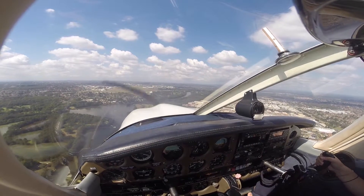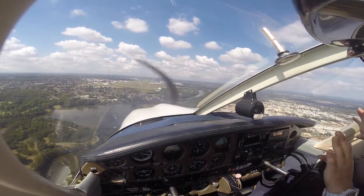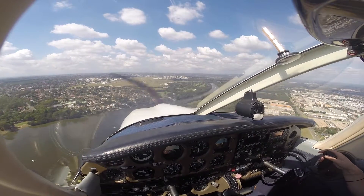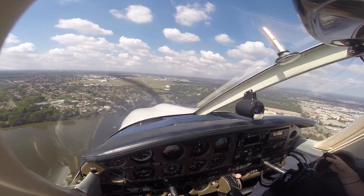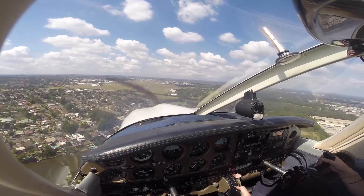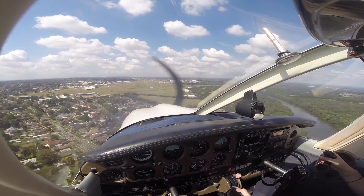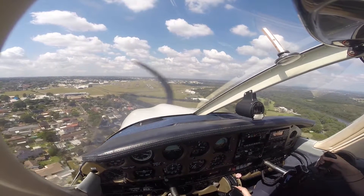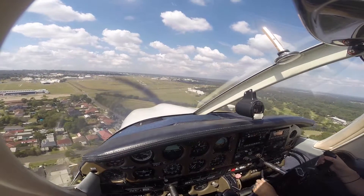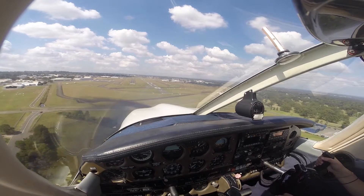What should I do? So what we're going to do is maintain this picture all the way to the upwind — it's just going to get bigger and bigger. Holding it all the way. Power controls airspeed — we're a bit fast, I'm pulling the power back a touch. How much speed are we approaching at? About 70. We'll take out another stage of flap. Re-trim. We feel a bit fast, so bring that power back a bit more.